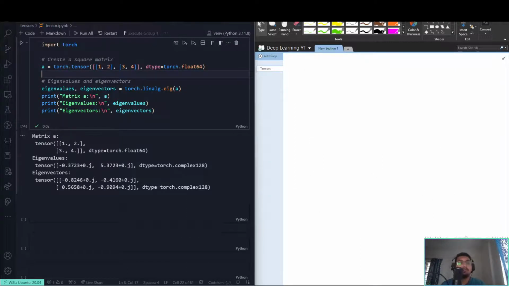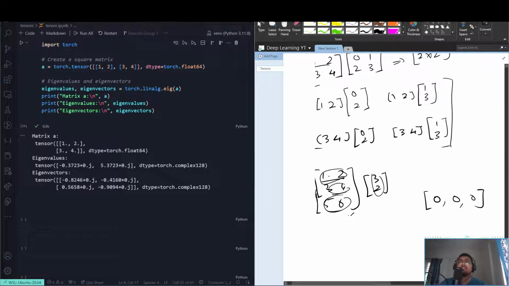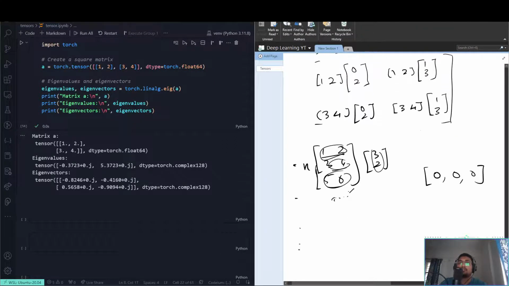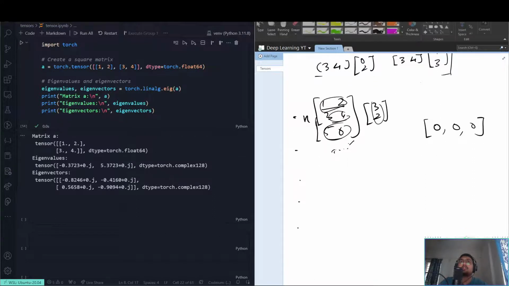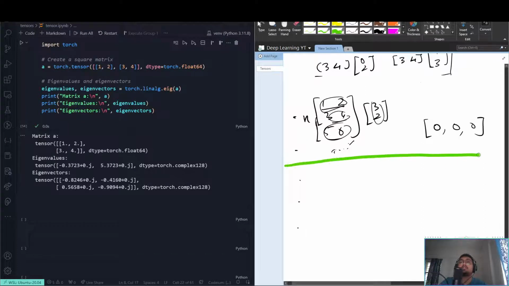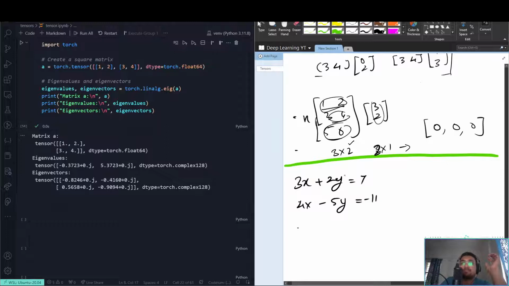Okay. Let's solve a linear system, which is so prevalent in mathematics. We see it all the time. What is a linear system? Let's say you have the equation 3x plus 2y equals 7, and the other is 4x minus 5y equals minus 11. How would you solve that? I want the value of x and y.